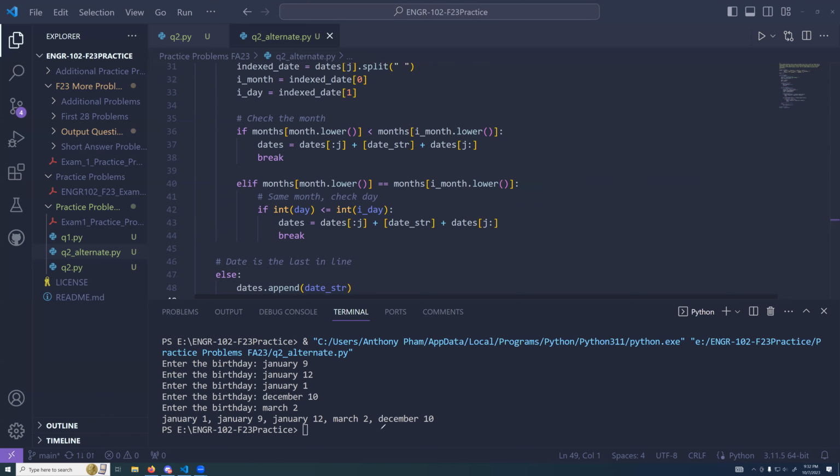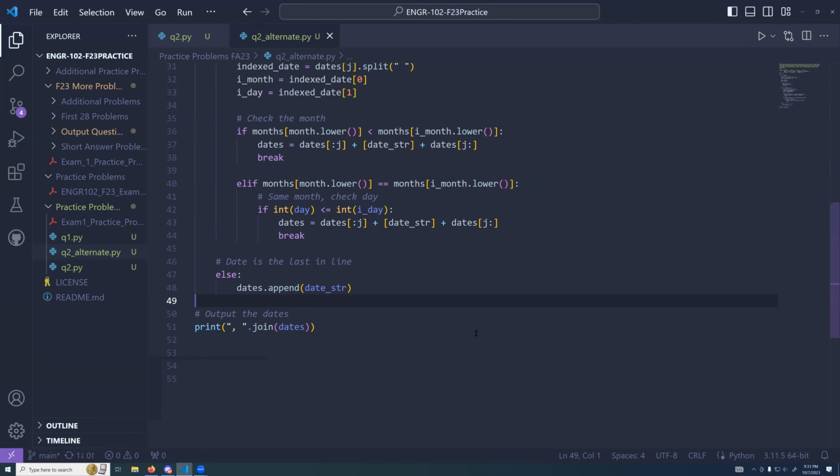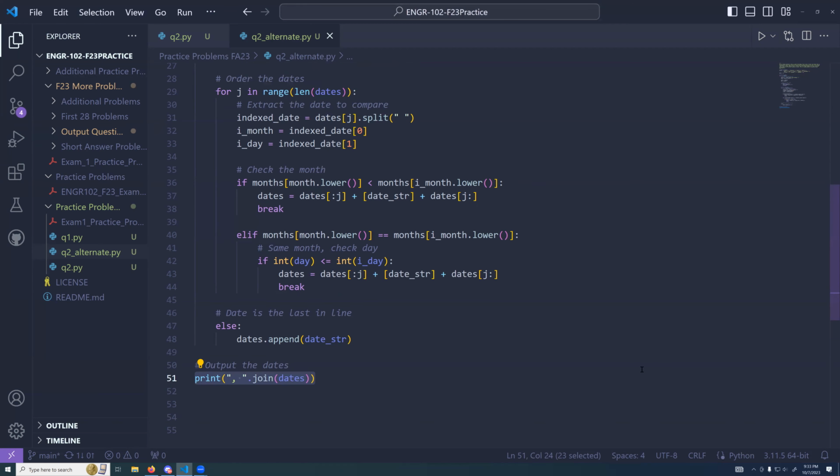You can see that all of my strings are separated by commas. I know that I said strings. Your list must be all strings for join to work. Also, you should know about join by now, since join was mentioned in the FAQ, not the Discord FAQ, the actual FAQ on the individual lab, for at least one of them. So, it's tested or not, I'm not sure, but you definitely do need to know how join works, because it's just insanely good for making your output correctly.